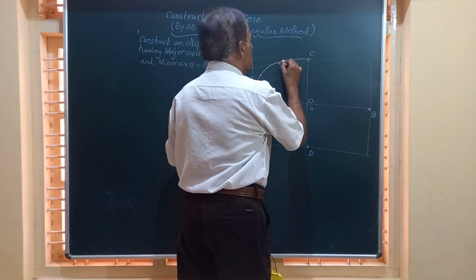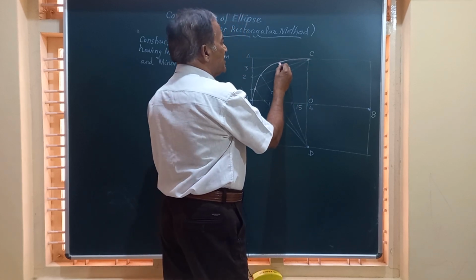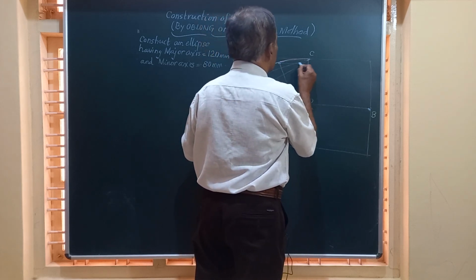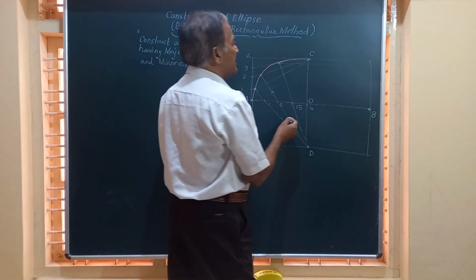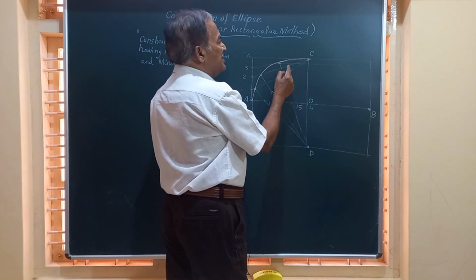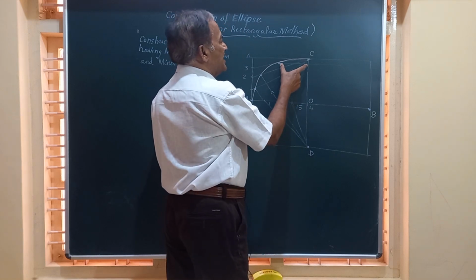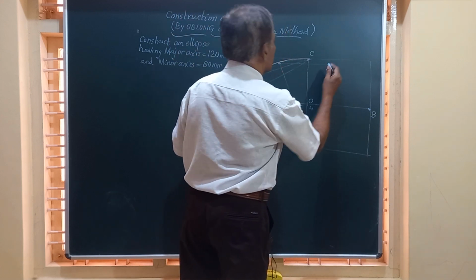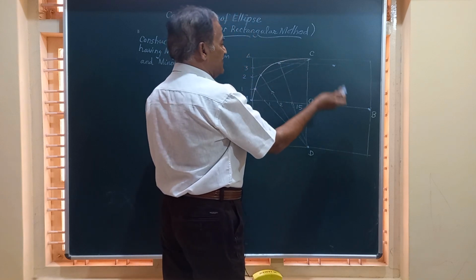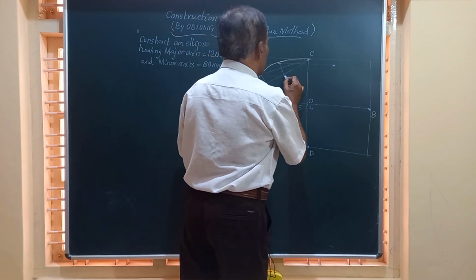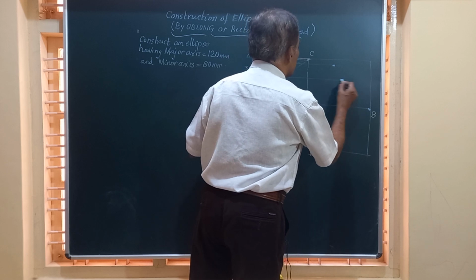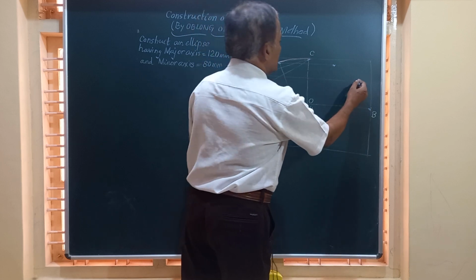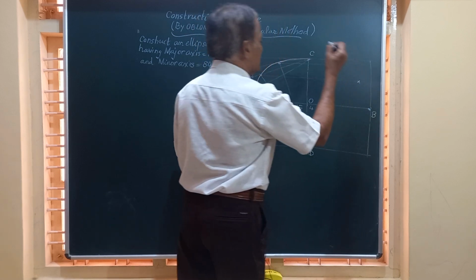Friends, what do we do? See here, we have a point here. You extend or draw a horizontal line through that. Say this is the horizontal line. Mark off the distance between CD and this here. So friends, you are going to get a point here. This point is the mirror image of this. Similarly, draw another horizontal line through this. Take the measurement of this and mark here. You get very close to this.